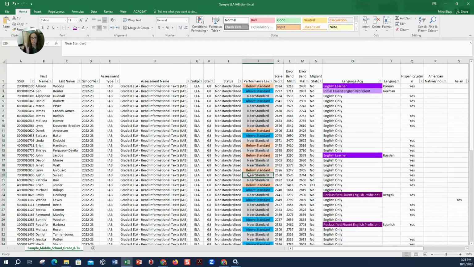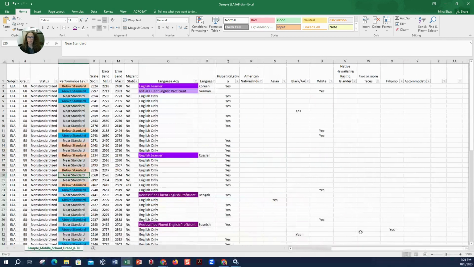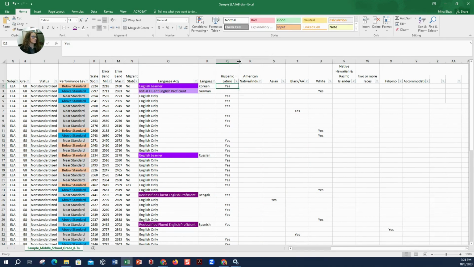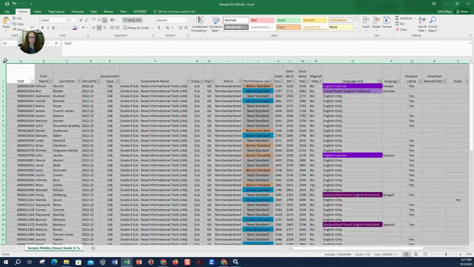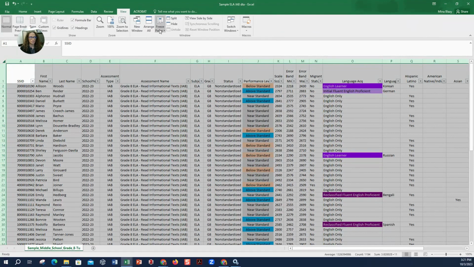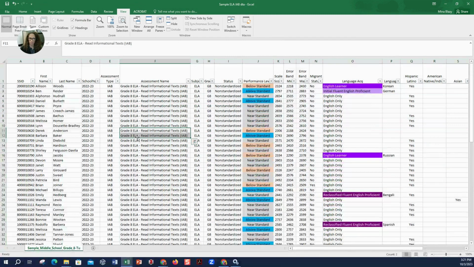So now this one, our students, we're going to have a lot more English learners. So just know that. But this is just sample data. You can also organize it by race if you want, but considering there's not as many depending on the actual race, you can just kind of leave it. And if you wanted to sort just to see how students did by their demographic group, you could do that. The other thing you can do is highlight this, go to view, select freeze panes, and you can freeze the top row. So when you scroll, that top row is frozen.